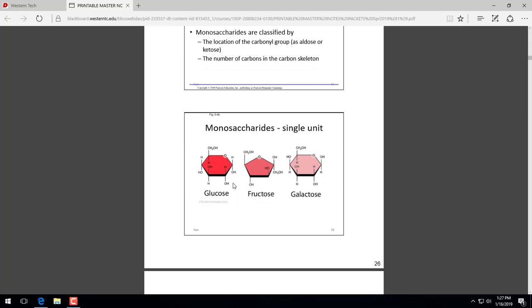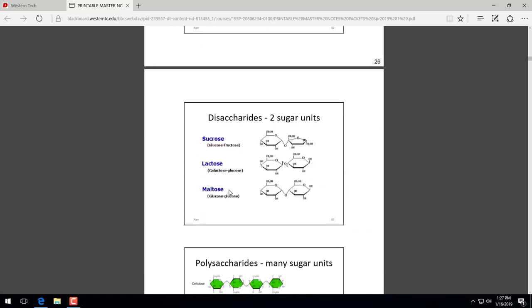It's a bad deal for people that have lactose intolerance. So when we look at the three monosaccharides, they are glucose, fructose, and galactose. Fructose is a fruit sugar. So when you eat an apple or an orange, the sugar sweet taste in that apple or orange is fructose. And that is also useful for quick energy. It's a simple sugar. It's one sugar unit. Notice that they all have a similar chemical structure, and that's the simplest of sugars.